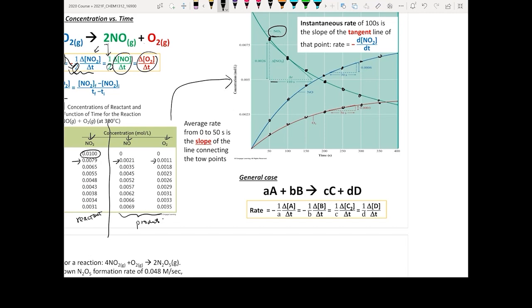For example, you can use this. That's your delta T, and that's your delta N. This over this will give you the average reaction rate. So let's see how you visualize the reaction rates on the curve. The rate we calculate here is the so-called average rate, because you measure over an extended amount of time, right? Each time step is 50 seconds. So think about this: if you make the measurement much shorter, at any point you can also calculate the rate. That kind of rate is the so-called instantaneous rate.